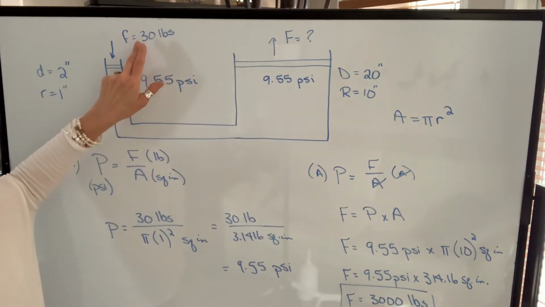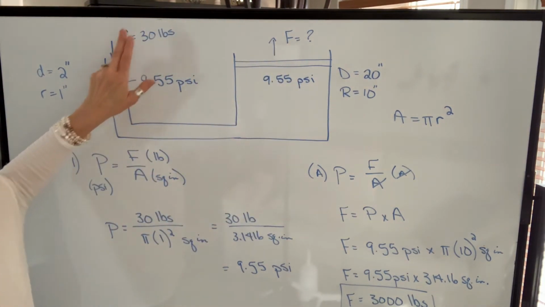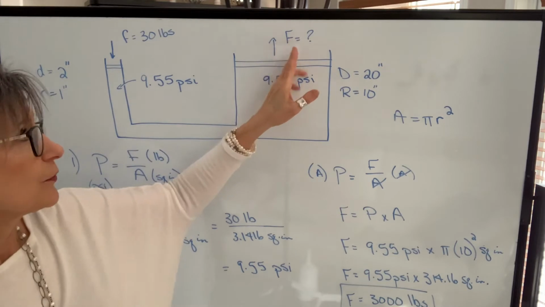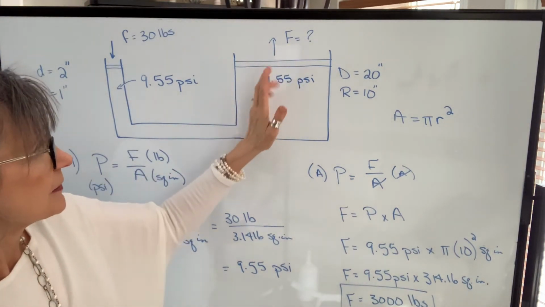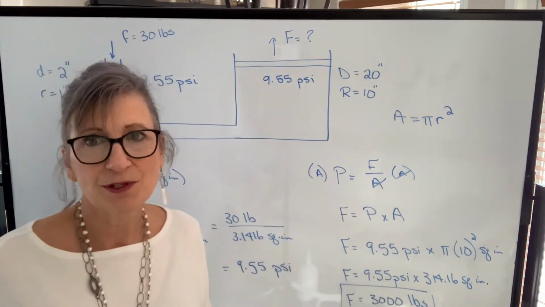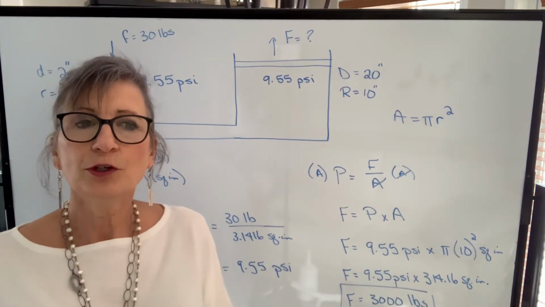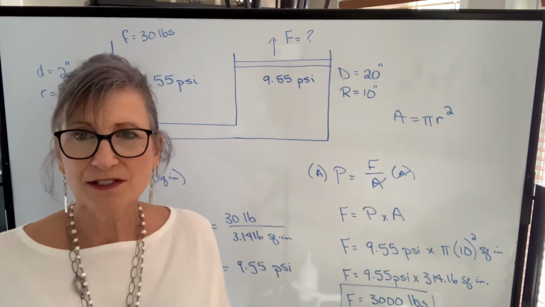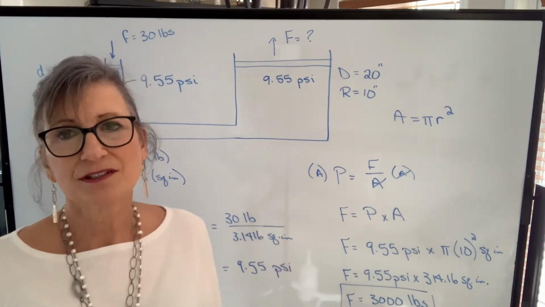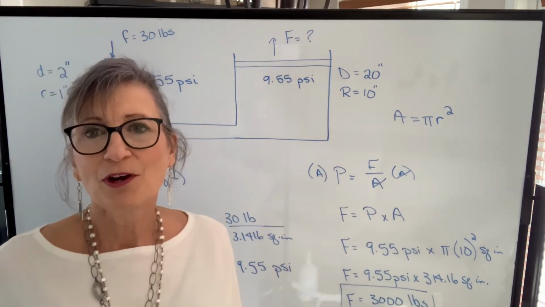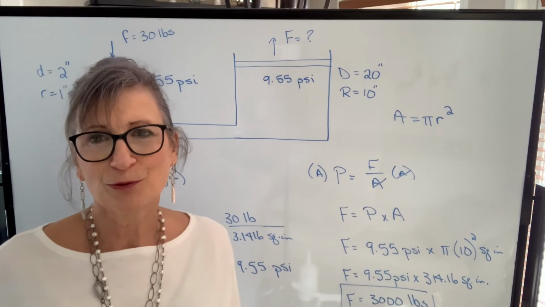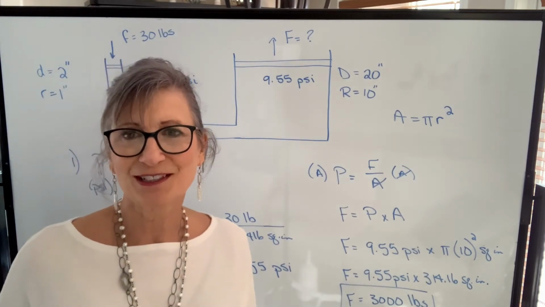So we've taken a 30-pound input force and we've been able to transform it through the hydraulic system to a force of 3,000 pounds. So if you're interested in knowing what the pressure of the system is, you could use this method to solve this. However, there are a couple of other methods and you might prefer those. So let's take a look at the next one.